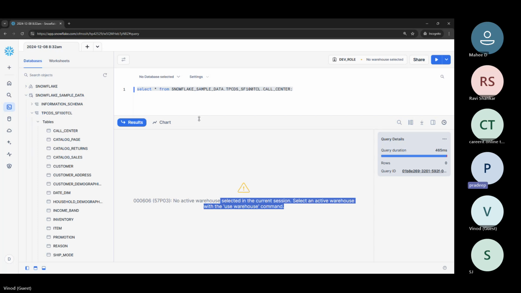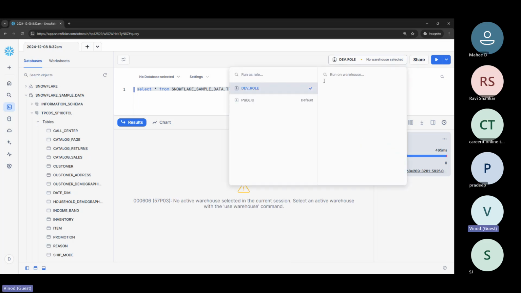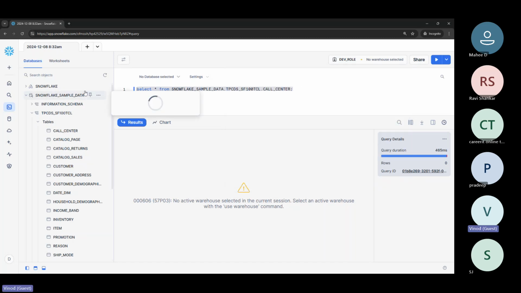Is it a read permission or something else? You can see the message here. You don't have any computation power. To get the results, you need some server to run this query. So you don't have the warehouse, right?